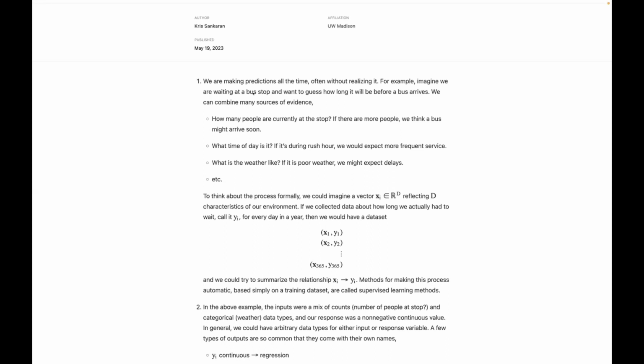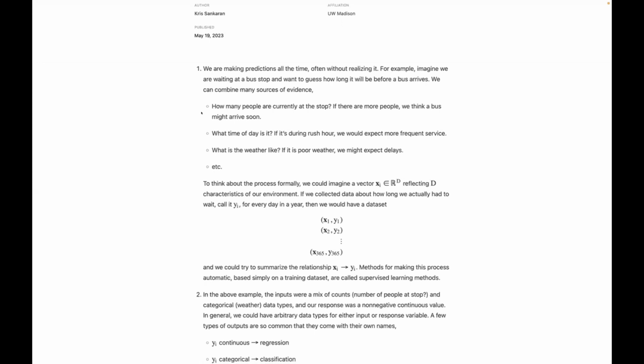The way you do it is nothing really formal, but you'd be combining many different sources of evidence. There's no one piece of information that totally tells you how long it's going to take. But I grew up near Los Angeles, which has a very famously bad public transit system, and you'd be able to use all these other heuristics to figure out how late it might be. If the weather is really bad, if it's very rainy, then it's usually late. If it's rush hour, also often late.